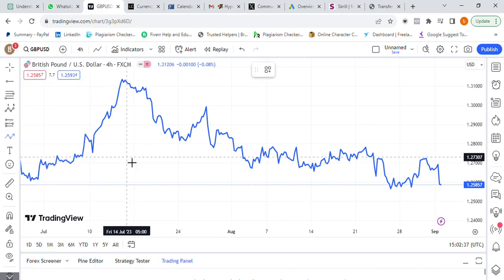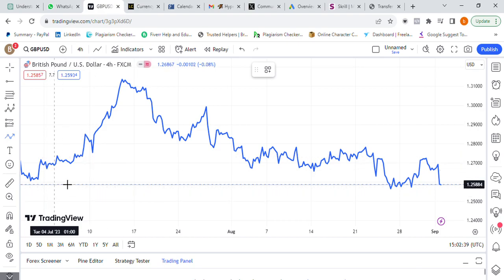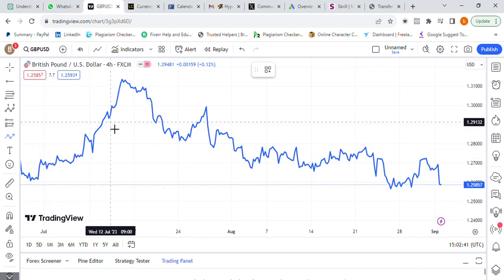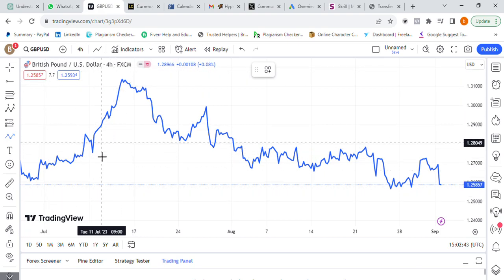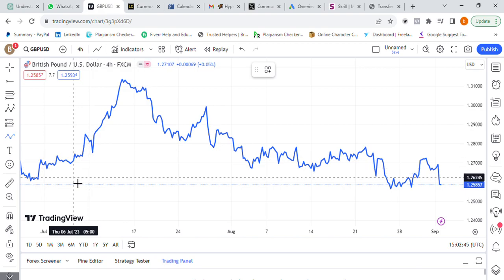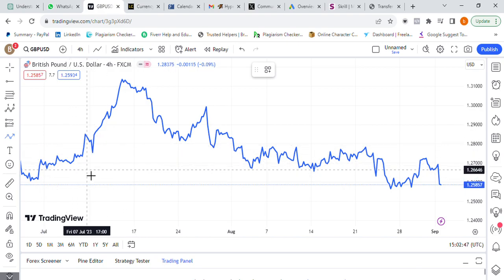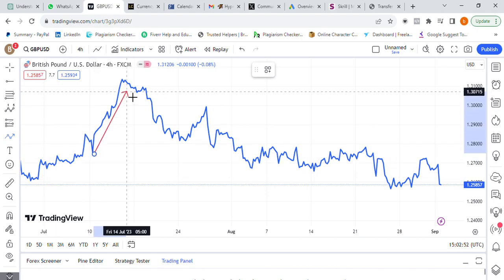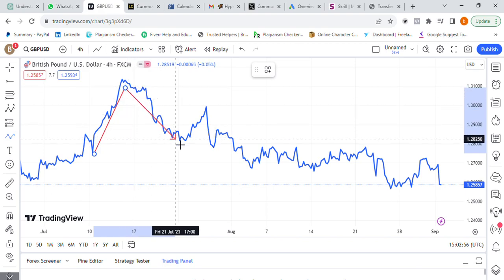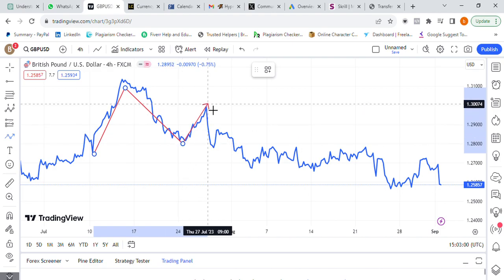Okay, this can start from anywhere, but this is just a high. So just start from here and draw, no problem. Let's be very clear now. Okay, let's start from here. So you see here was the previous one. Let's start from here. This is our point one. It's our point two. It's our point three.